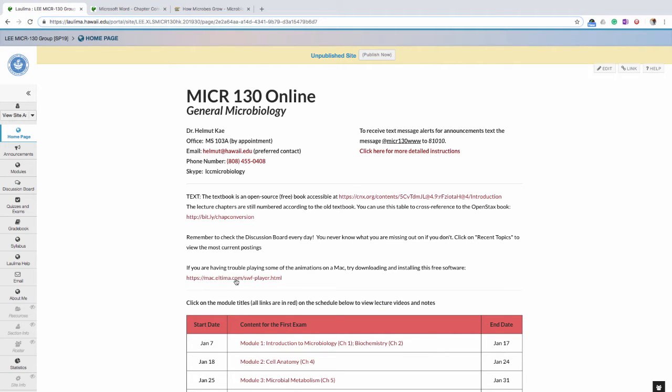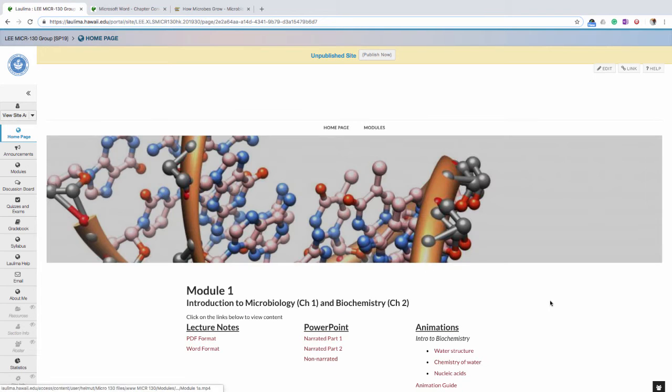I have to do it a little bit differently. I don't want to goof around with it, but you just open this video player. It's called Laulima, and Laulima will help you play some of those Flash animations, though there are going to be some problems. I'm trying to move away from Flash and find whether it's YouTube videos or something else, but I don't have any right now. So we got what we got.